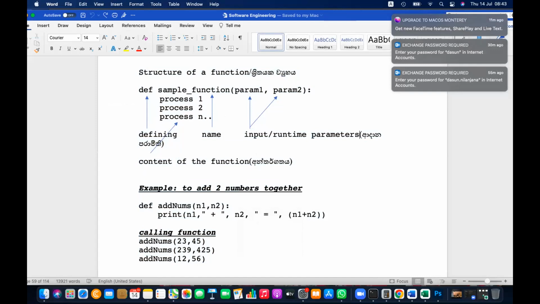I'll write here, parameters or arguments. And so the function body is here. And sometimes the number of parameters you can decide. It can be 1 parameter, 2 parameters, 3 parameters, any number.